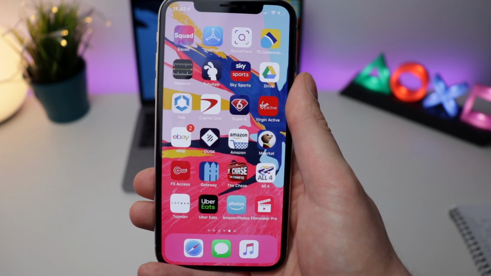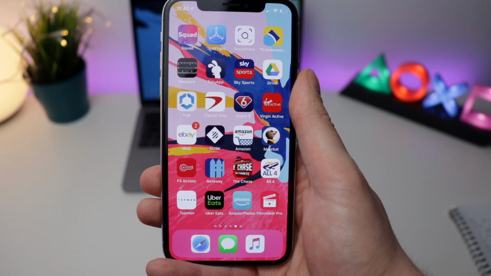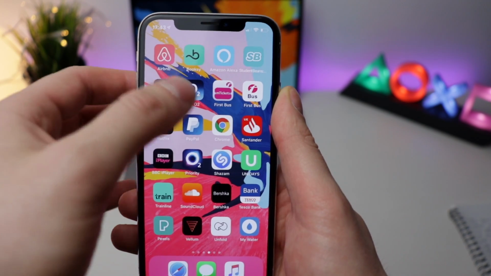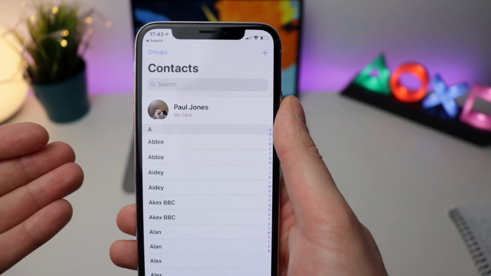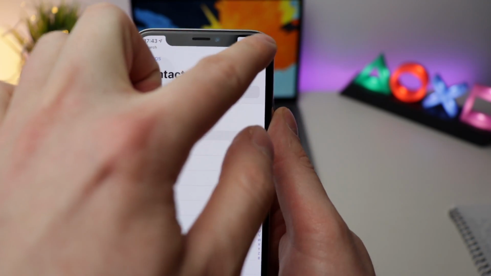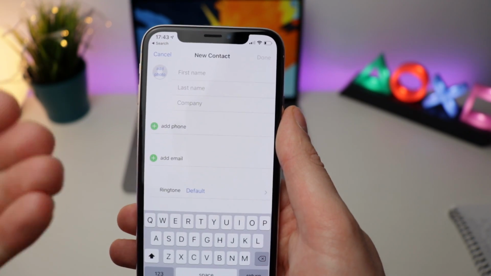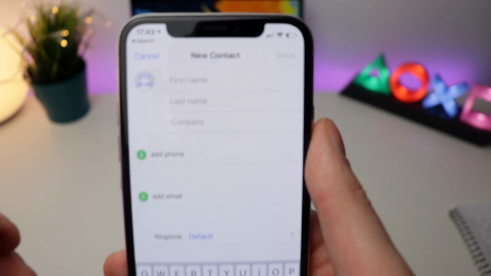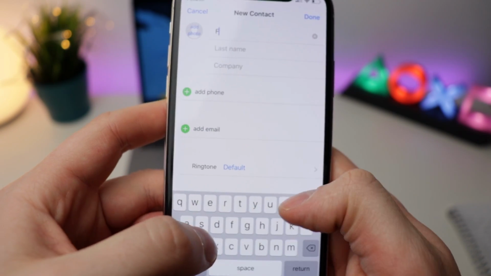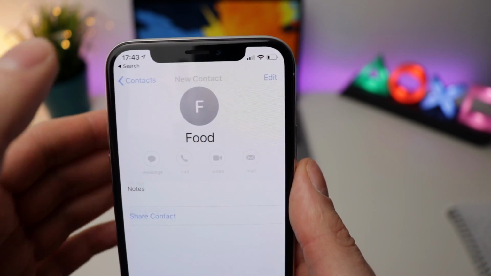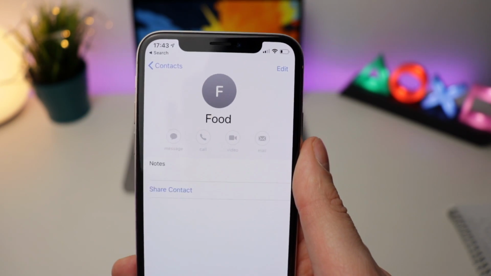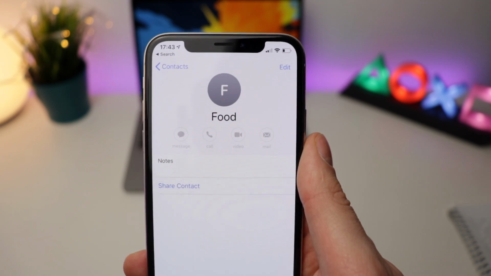So if you want your phone to remember these words, if you type them quite a lot, then there's a way around it. So if you go into your contacts, you then need to just add a contact as the word that you're trying to type, if that makes sense. So if you want to say the word food, but it keeps changing it to good all the time, then just add food as a contact in your phone. Then the autocorrect remembers that it's an actual word and it won't change it and be really irritating anymore.